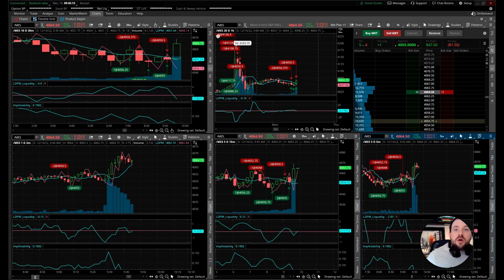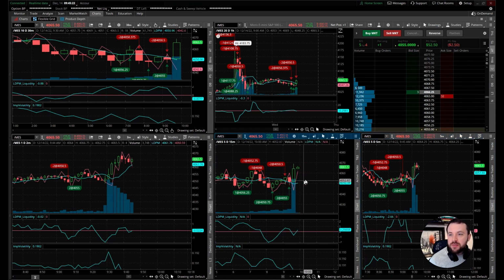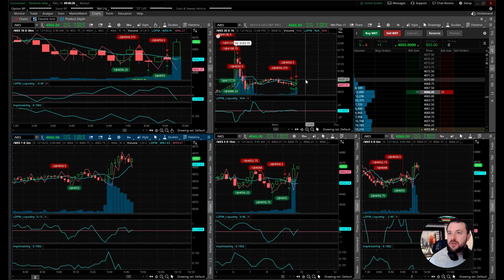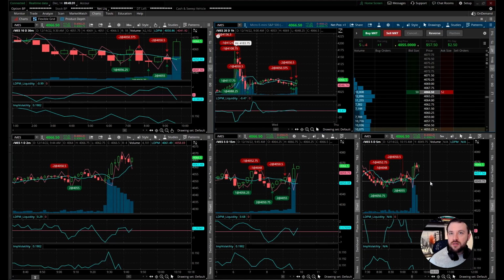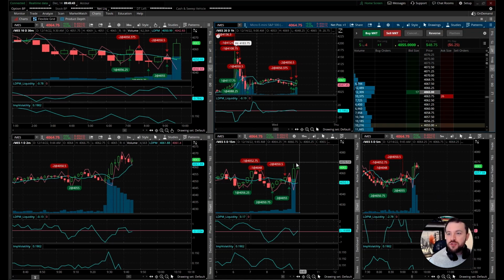Hello. So we are nicely up, and so we'll keep on the 15 for now. We're nicely above LDPM. It's starting to pivot up, which makes me happy. 2 minute looks good. 1 hour looks good. I really would like to see the 1 hour close above LDPM, which, if we're lucky, might happen. We're now almost green for the day, but we have 9 trades times $5. That's $45 in commissions that we need to make up, which, should everything go according to plan, should be fine. So I'll see you guys in 15 minutes at 10 o'clock.